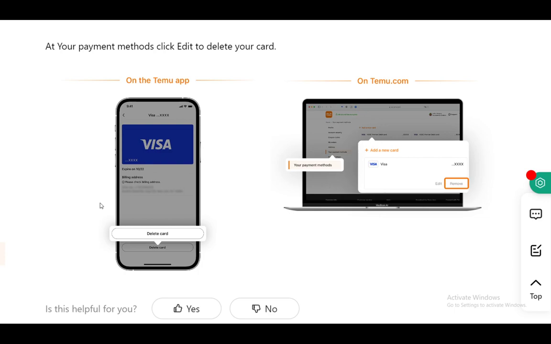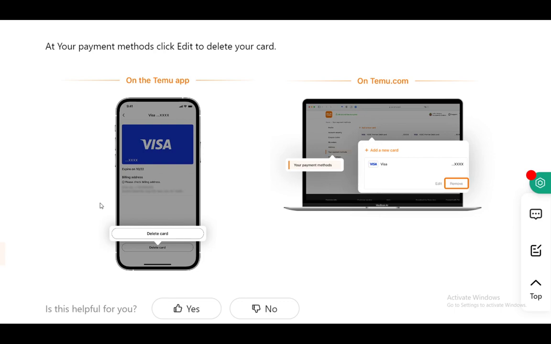And for this tutorial, I am using the official Temu support article on this method. If you wish to search it for yourself, it is on temu.com. And it is very well made and it is very simple. As you can see, there are only 2 images provided. It is that simple of a process and you can recreate it very easily. However, I will be going over what you need to do.